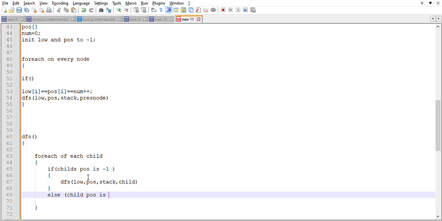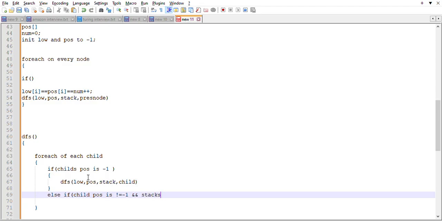If it goes to -1, else, the child position is not -1.